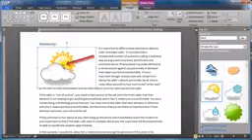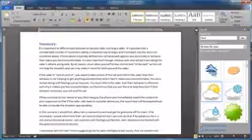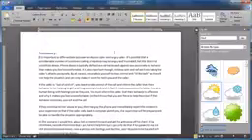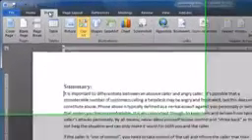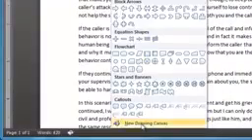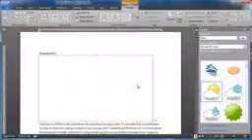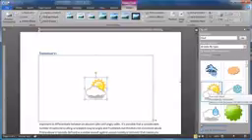So the second method, we're going to delete that set right there. The second method, if that doesn't work for one reason or another, there is another method. You can insert and go to Shapes, come all the way down to the bottom of the menu here. There's New Drawing Canvas. Select that, and then add your image into the new drawing canvas.